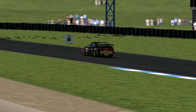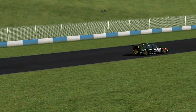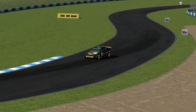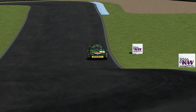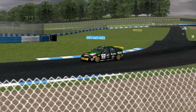On to lap 15. Hill gets back past Sutton at this point on the chicane, but then Sutton gets back past him again on the start-finish line because he then started using his hybrid on that lap. Lap 16, Camish is now chasing down Turkington for 5th place, and he has enough hybrid left to basically use it on every lap left of the race.